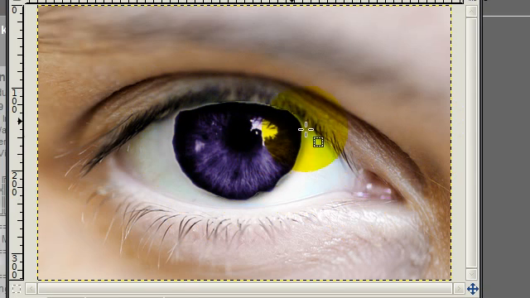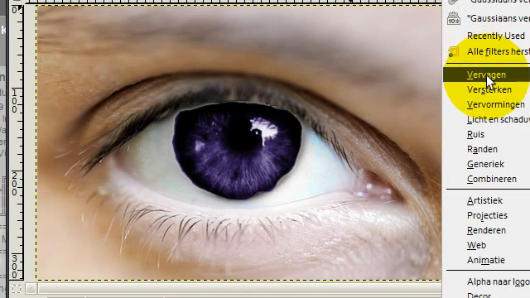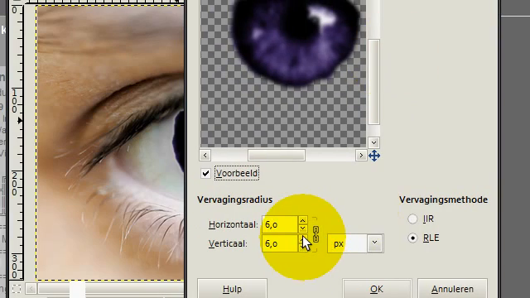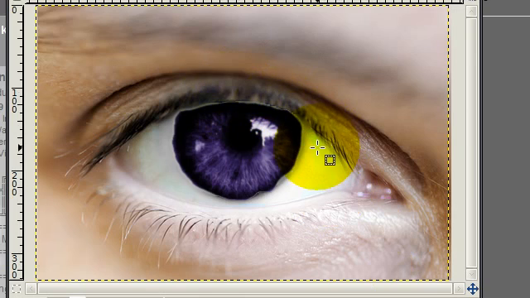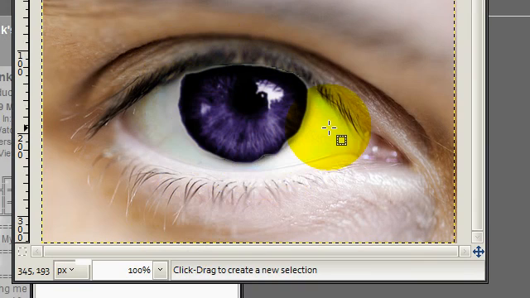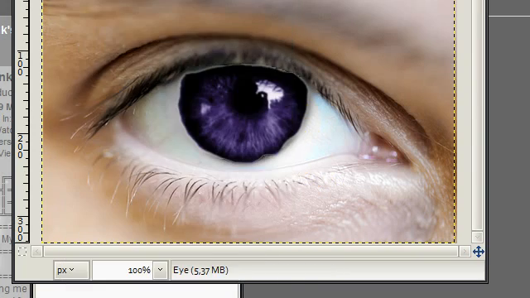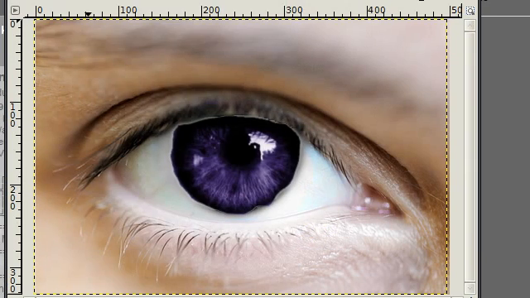So see, now we have some kind of ugly eye. You really have to put more time in it. Maybe we can fix it by going to blur the eye just one more, but then you have not that kind of clear eye. Okay, so it's kind of rubbish, but when you put more time in it, it's going to be very nice, actually. Yeah, so now the eye isn't that clear, so let's undo that by edit and then undo, or press Control Z.